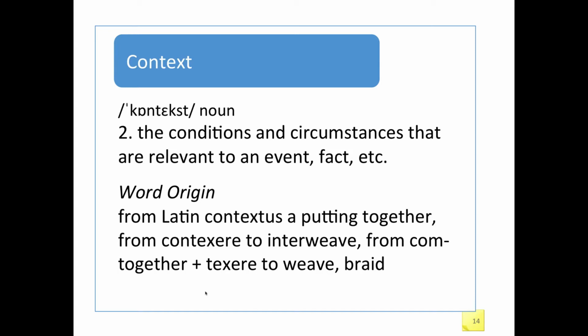So context. Let's talk about context a little bit, because that's in the title of the webinar. Context to me is all of the conditions and circumstances around whatever it is that we're trying to deliver. Whether in your environment you call it stories, requirements, features, products, projects, whatever you want to call those. Context is so important. It's really the environment that it lives in. And I love the word context. It comes from the Latin, whose root is about weaving and interweaving things, having things come together.